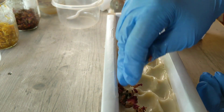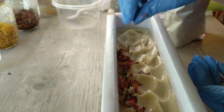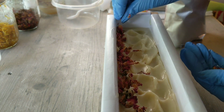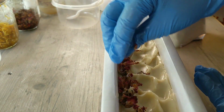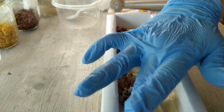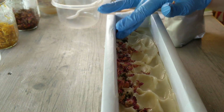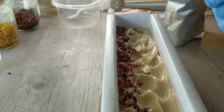And I like to add my rose petals and buds to the side, and all my additives usually to the side, because when I go to cut, there's less chance of it dragging, even putting it on its side to cut it. There's less chance of getting it to drag through that top, which is great. It's excellent. And I'm just going to have to jab these down in here because it's pretty solid at this point. So, I just kind of pushed them down into the mold.